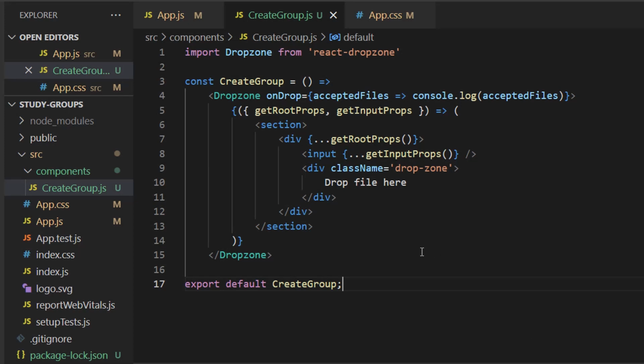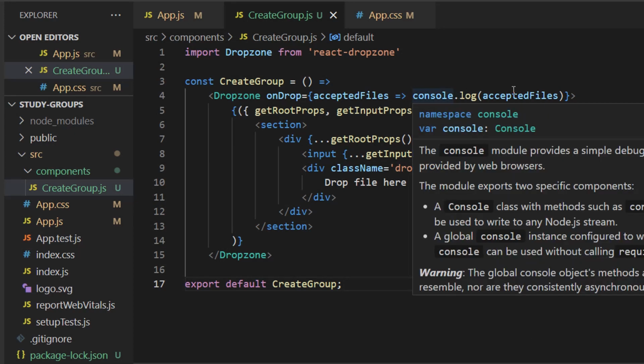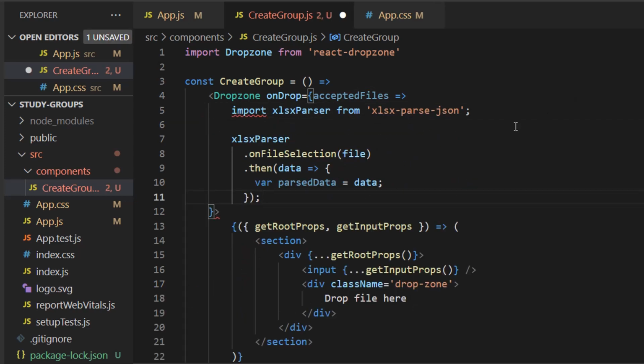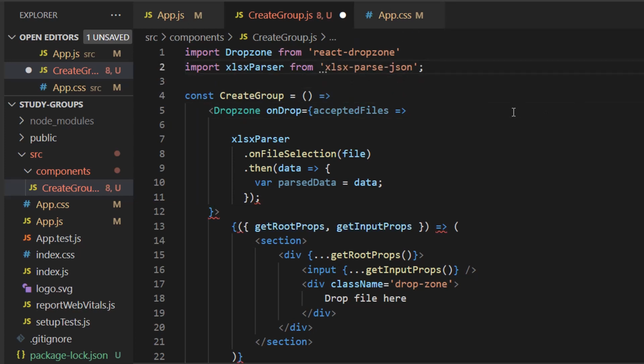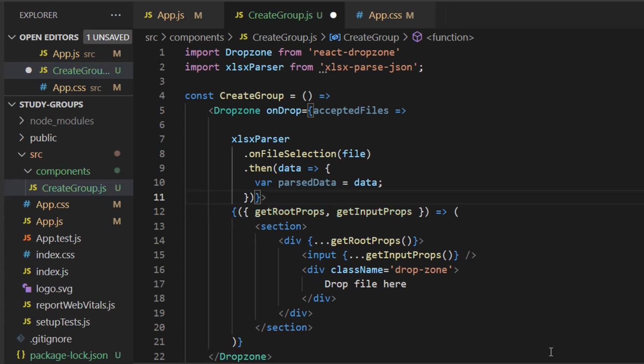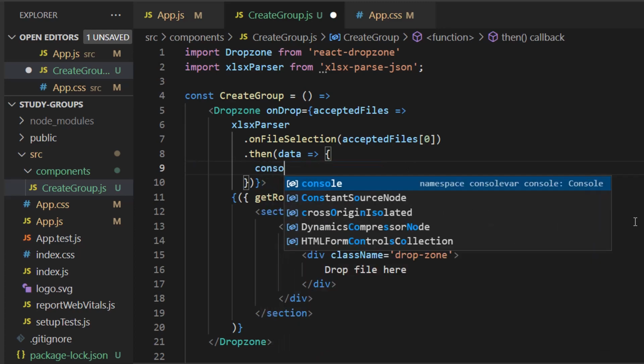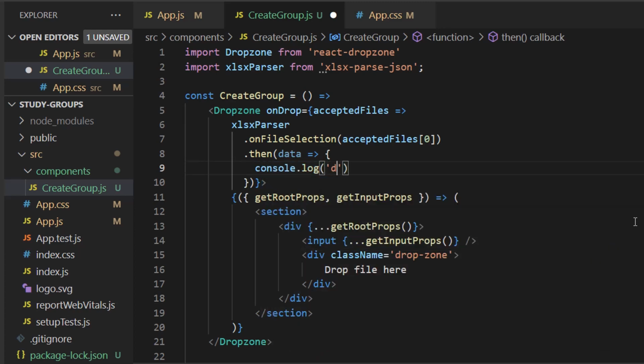Okay, so back at the code, let's paste that in here. So I'm going to replace this. Hit enter here, and I'm going to paste it in here. Let me move this up. And here, I'm going to get rid of that semicolon. There you go. And as you can see, this takes a file, which will be our accepted file. Let's get the first item, the first file in the array. And then we can see that the data is parsed over here. So what we can do is do a console log and see what we get from here. Make sure it's working.